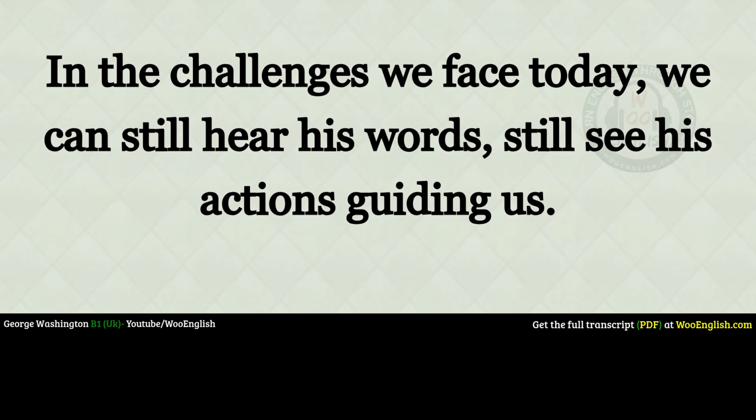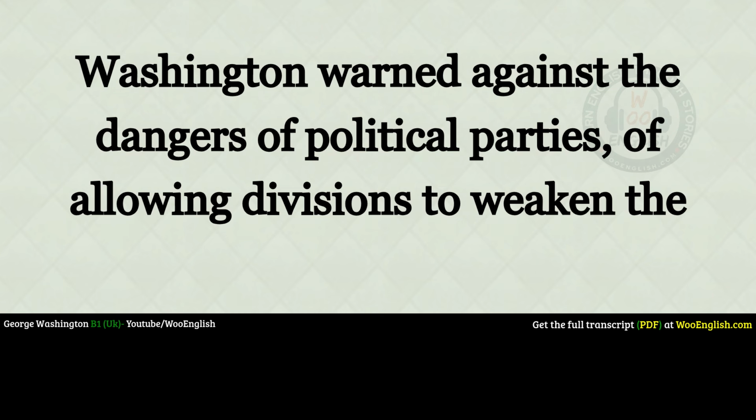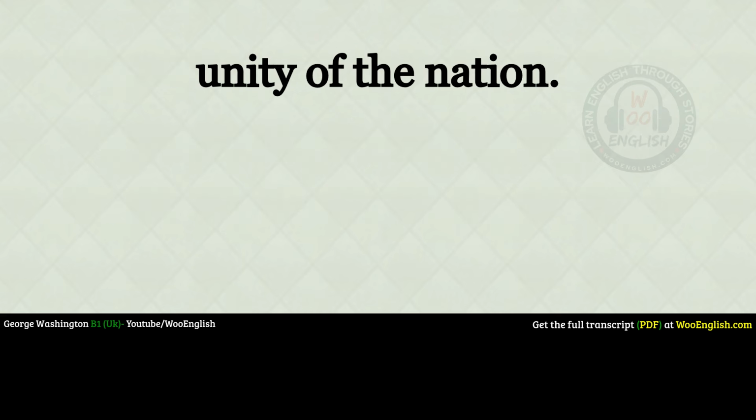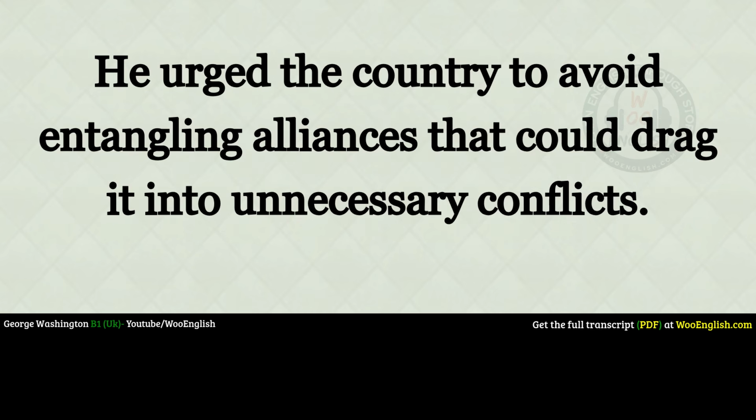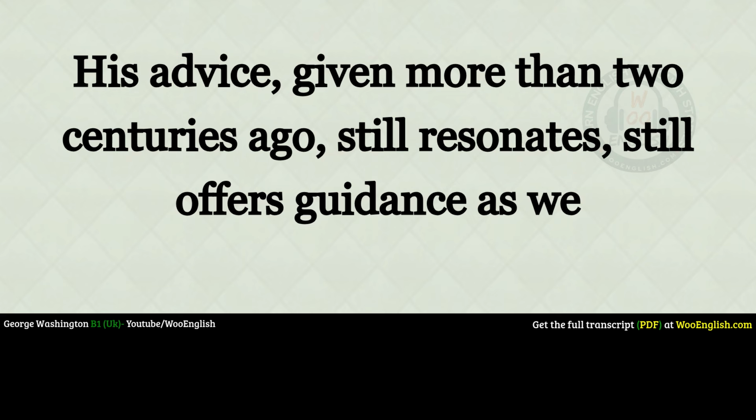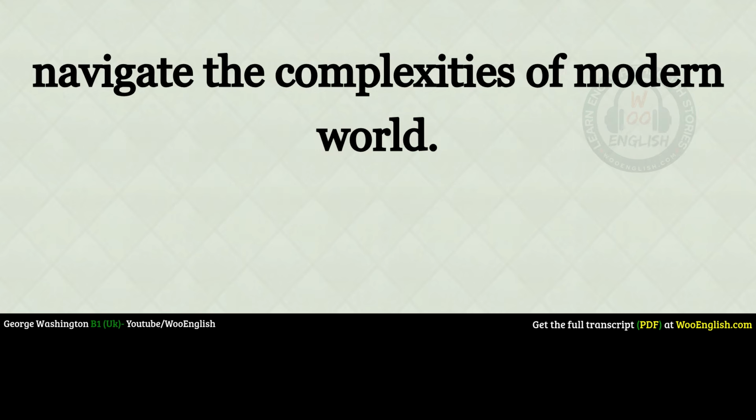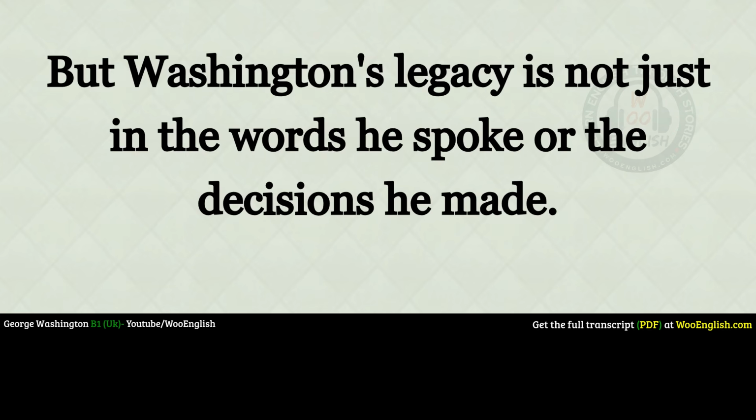In the challenges we face today, we can still hear his words, still see his actions guiding us. Washington warned against the dangers of political parties, of allowing divisions to weaken the unity of the nation. He urged the country to avoid entangling alliances that could drag it into unnecessary conflicts. His advice, given more than 2 centuries ago, still resonates, still offers guidance as we navigate the complexities of the modern world.